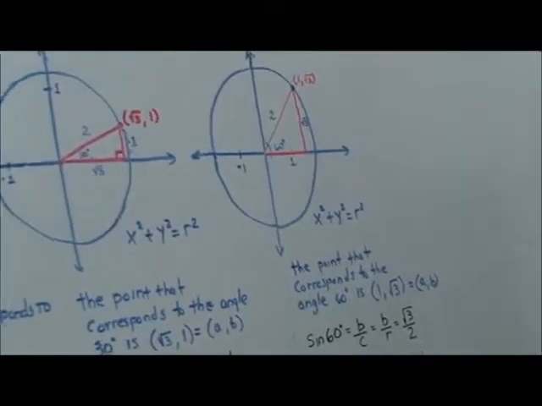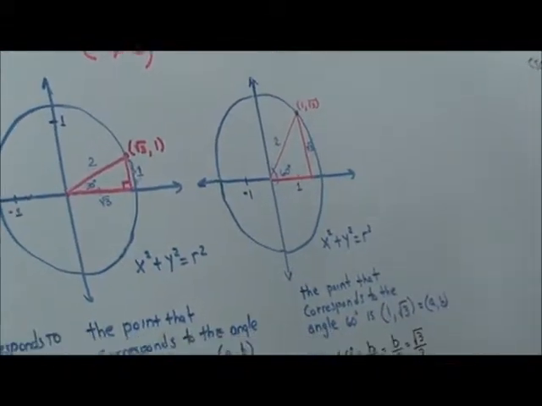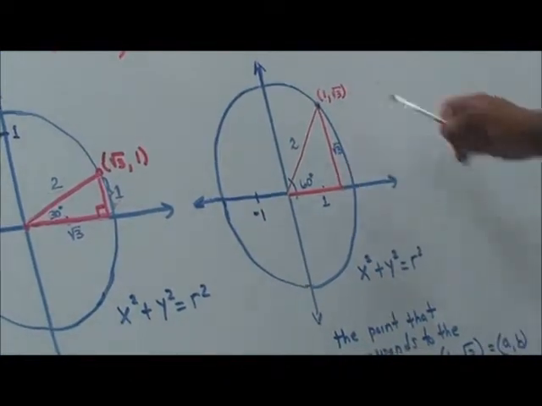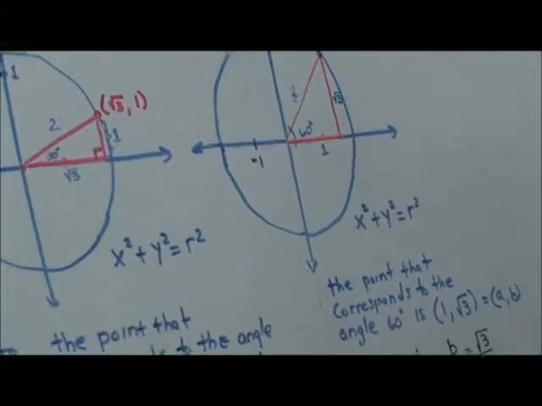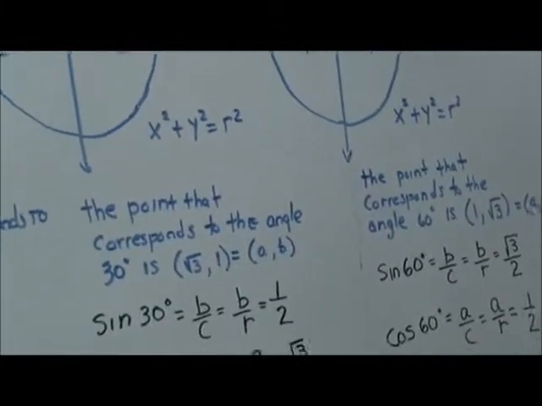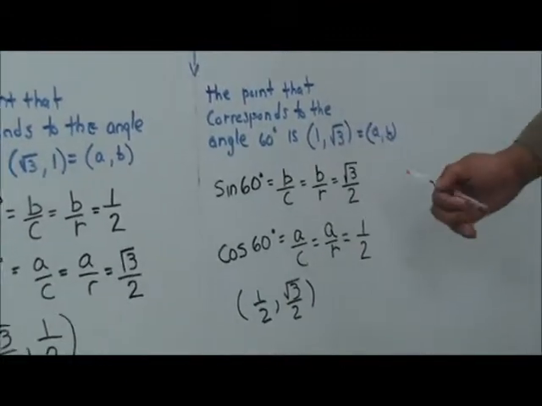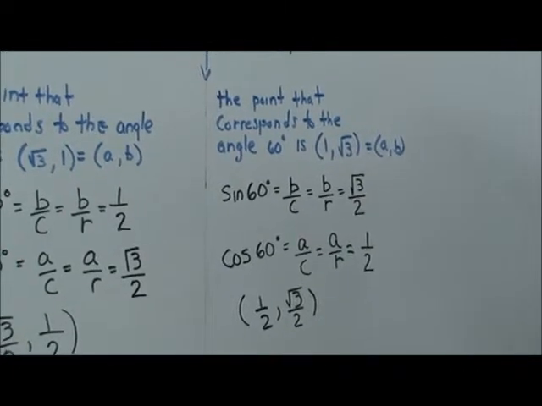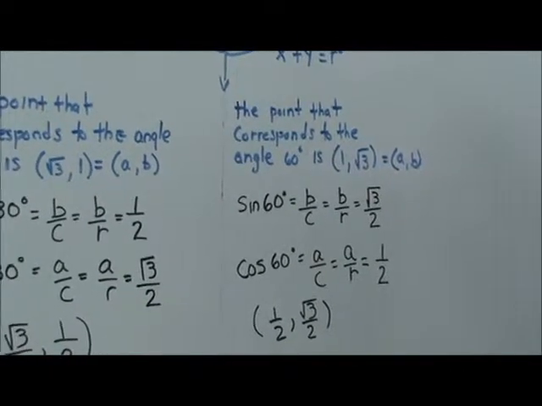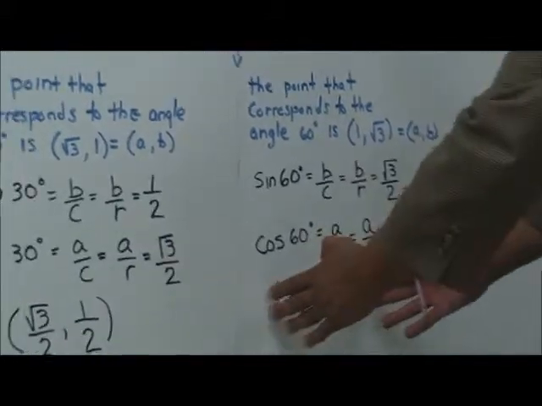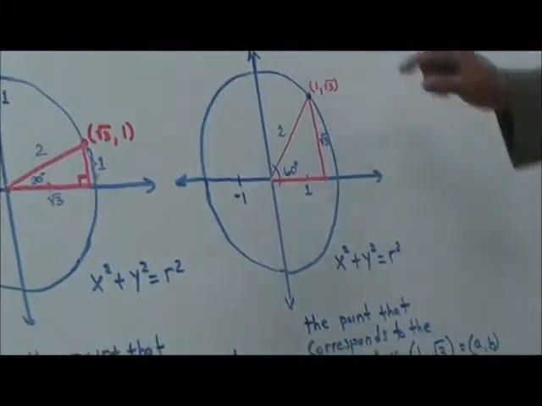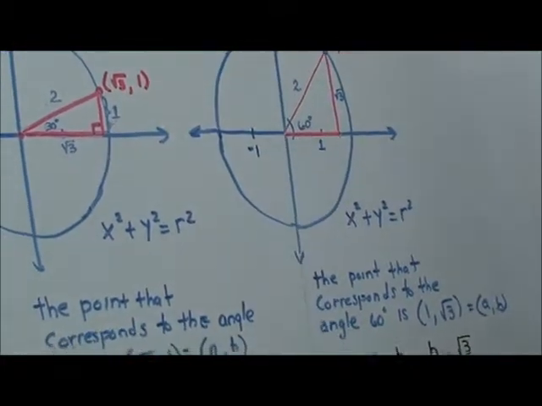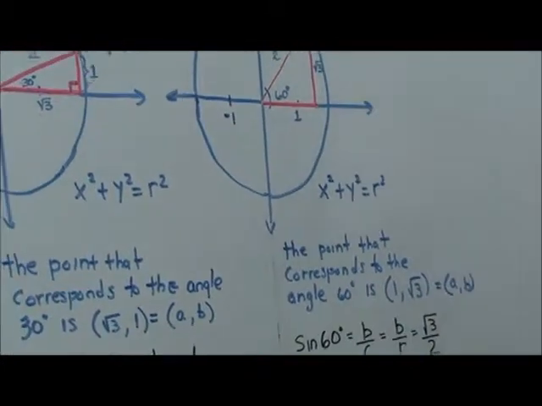Let's talk about the angle 60. The angle 60, of course, you've got the point (a, b), this is 1, and this is also the square root of 3. And when you have the sine of 60 and the cosine of 60, for the sine of 60, you have the square root of 3/2. And for cosine 60, you have 1/2. So these will go right up here, and they will replace these points, because these are the trigonometric functions. These here are just the points, which are identified on the unit circle.